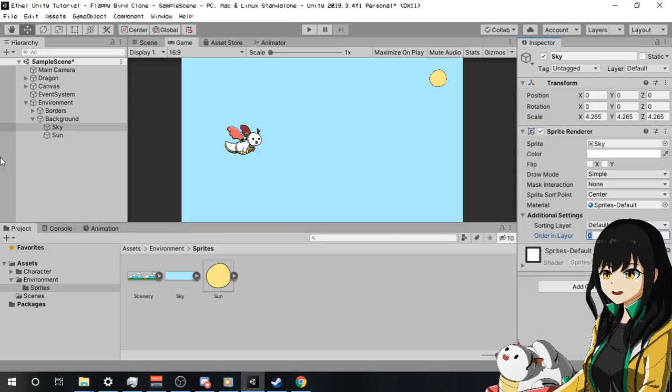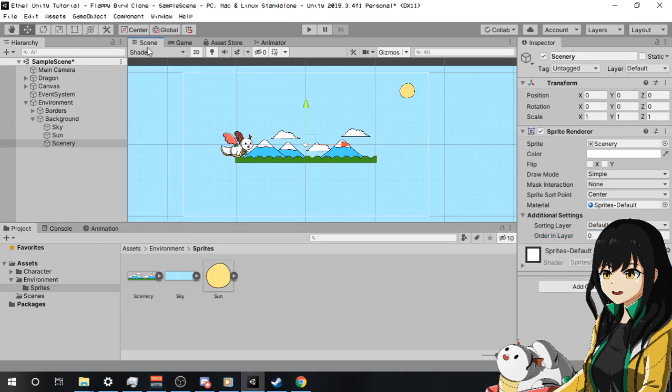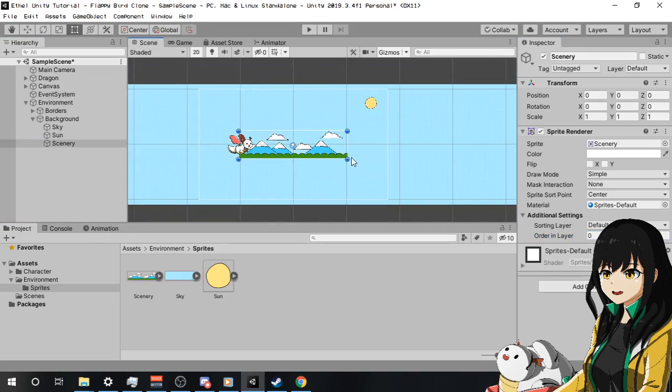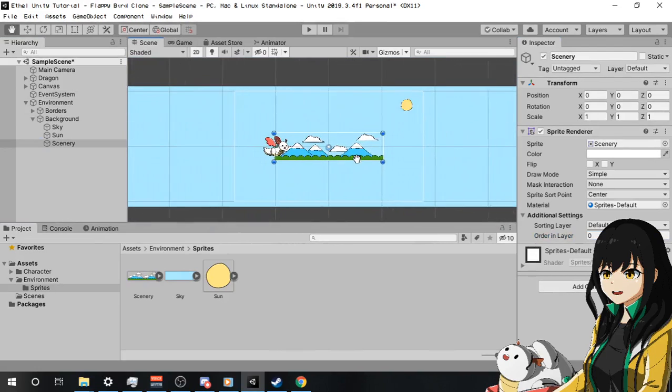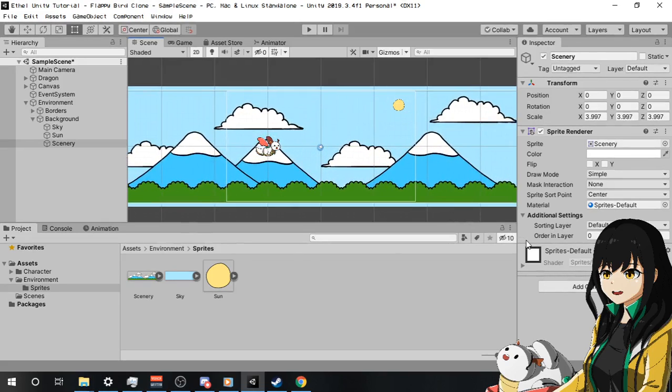I'm going to make the sky -3 and the sun -2. Meanwhile, the -1 is going to be for the scenery. Click it over, just big enough. Here we go.